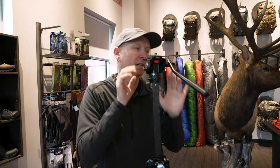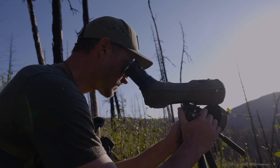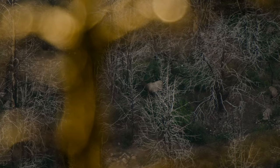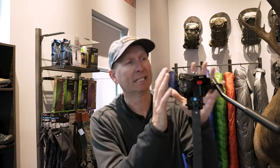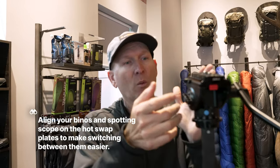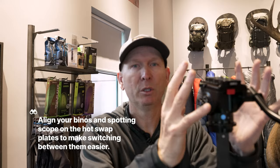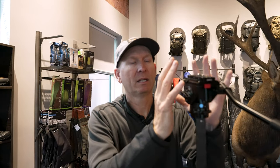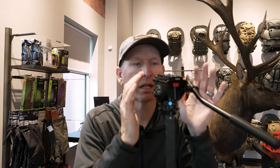So now if my binos are there and I want to take my spotting scope, all I'm going to do is use the lock lever over here, press this button, and this plate slides out. Get your binos and your spotting scope lined up so that when you switch from binos to spotting scope, this never moves. So many people, because they don't have these two in conjunction with each other, lose the animal and then have to go put the binos back on and relocate the animal.